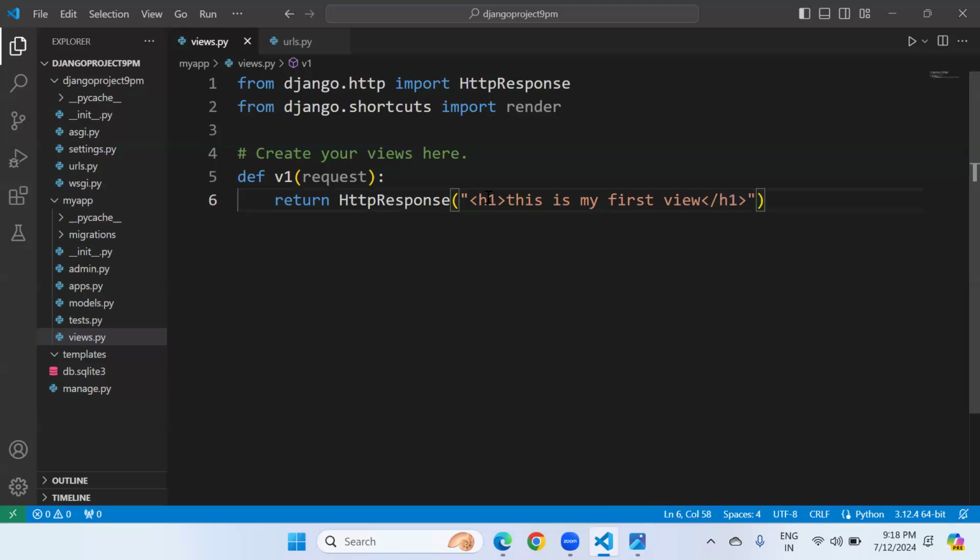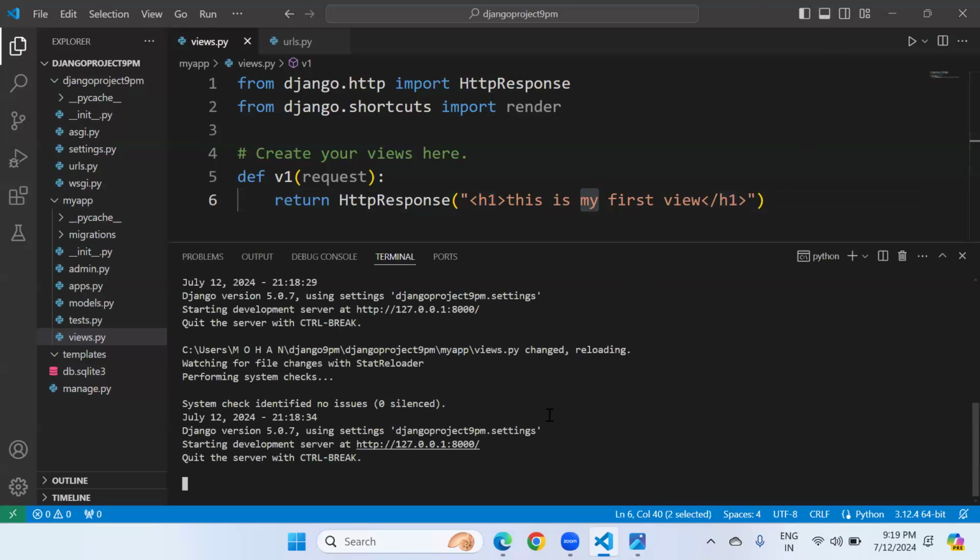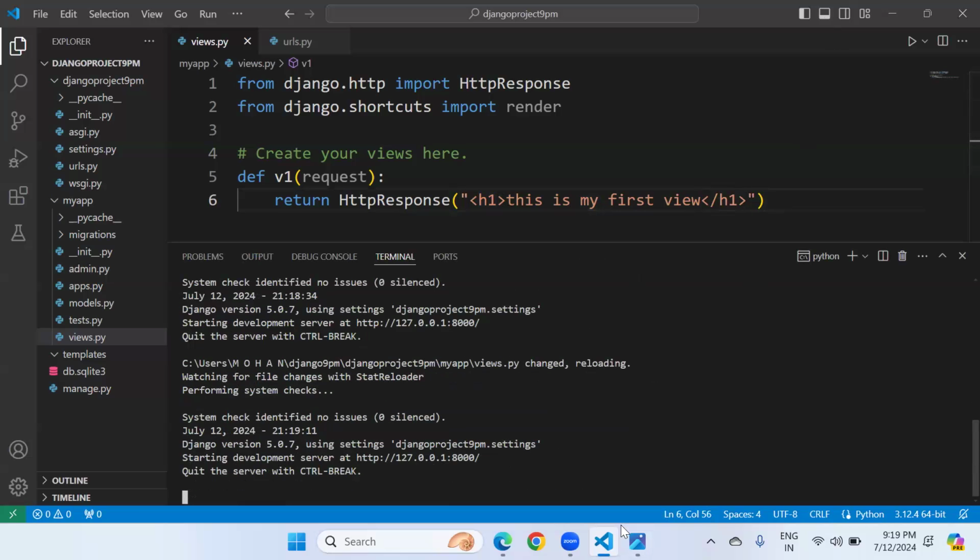But look at this, whatever we enter in the logic or whatever we change in the logic, automatically the server is going to reload, sir. Suppose I change it here, again I'm trying to include the H1 section. Now, when we click the terminal, automatically the server is restarting. So every time, no need to pass the python manage.py runserver command. Once the server is ready, you can go directly to the browser and refresh it once. Once you refresh, the change will have an impact. So no need to run it every time.